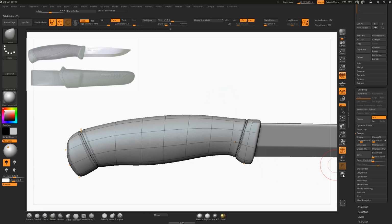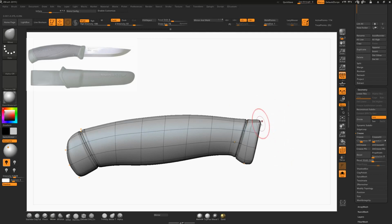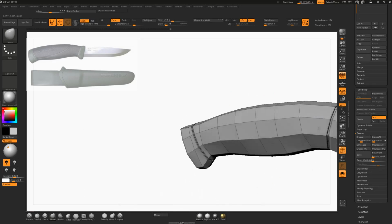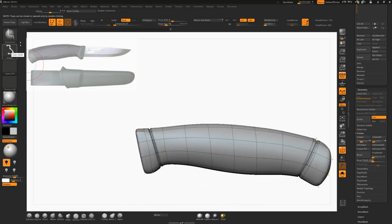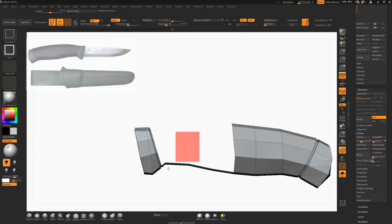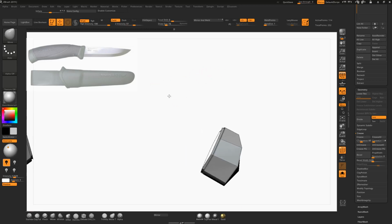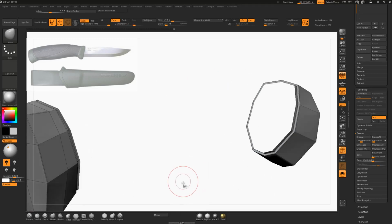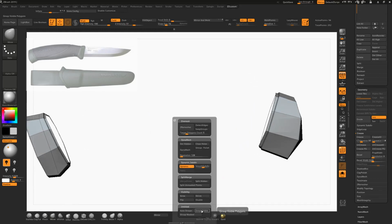It could be difficult because they are one. If we kind of separate them, it will be easier, but I don't want to separate them because it will be a lot of bridging. So we can try doing this. Let's go here to our select rectangle tool and just select this. Select this, then grow the selection once, or shrink it once, and now group visible.